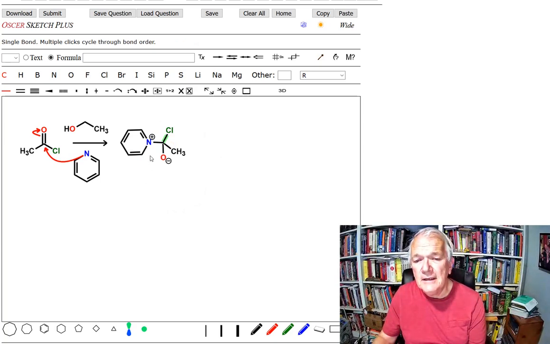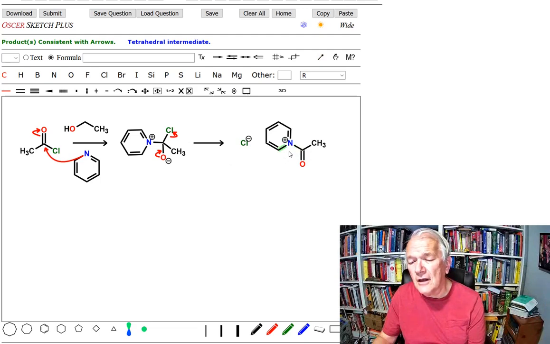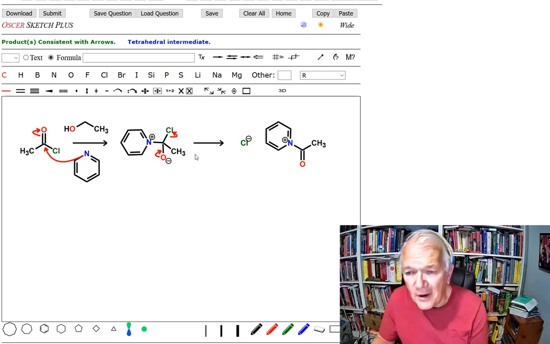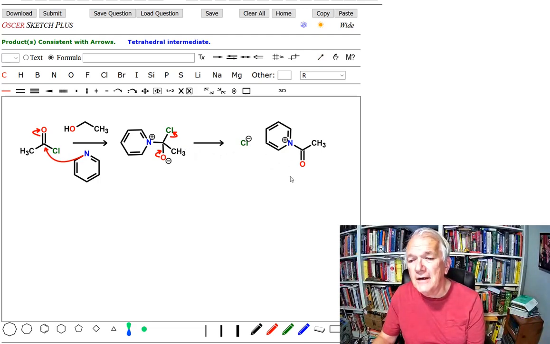Now, the beauty of the pyridine is it can't form an amide because there's no way to get rid of that positive charge. So the pyridine is not going to form a stable compound, but it forms a nice intermediate. And that nice intermediate, when we kick out our chloride, is this guy here, which has the carbonyl with that positively charged nitrogen on it. Well, that pyridine is a very good leaving group. It's about as good a leaving group as the chloride, actually, not quite. But it means that this species right here is now very reactive with respect to the ethanol.